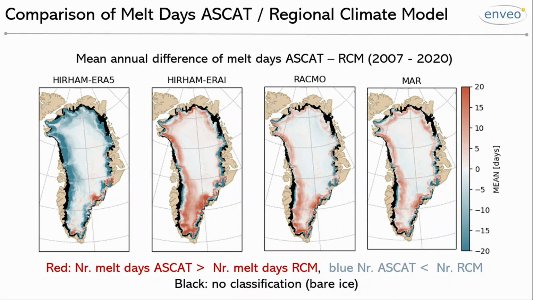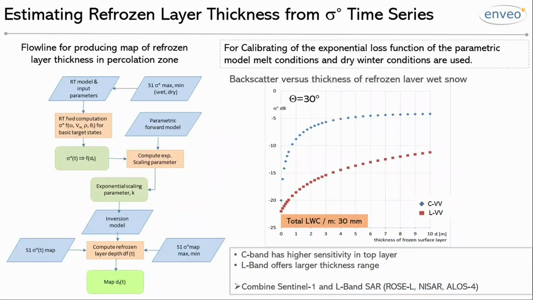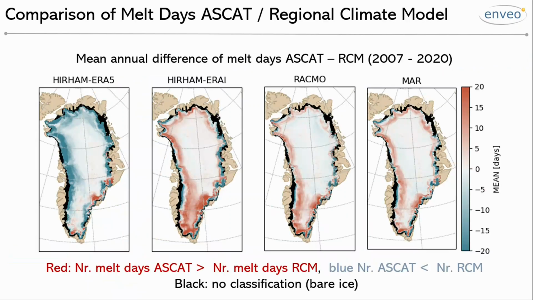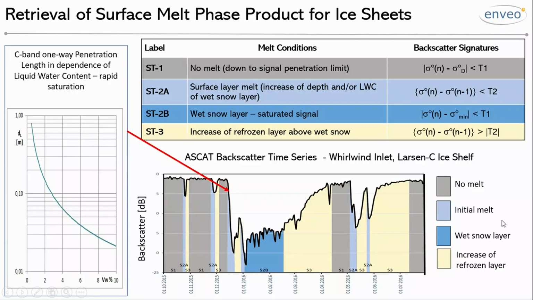It's just to show you what we can use these products for. So the input for improving these climate models is very helpful, and also to improve these melt processes. What can we do else? We can estimate now, we are focusing actually at the end of this part. So we are looking here now only at this refreezing layer. At the beginning, I can't do a lot because I know melt starts after 5 centimeters at seabed.